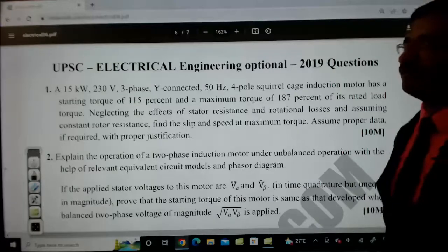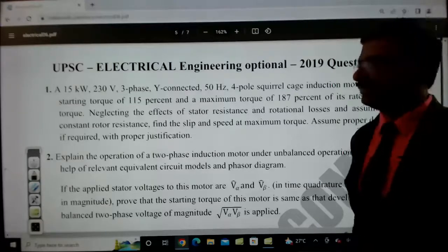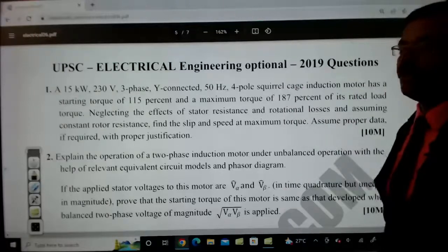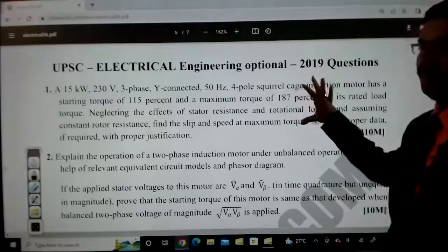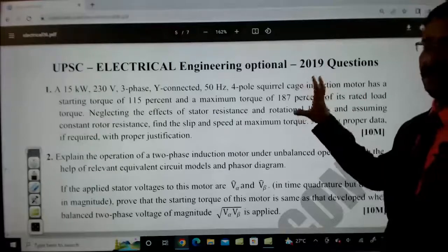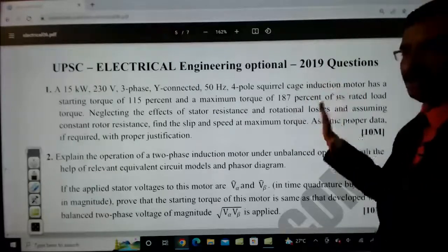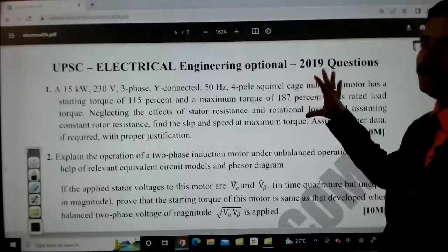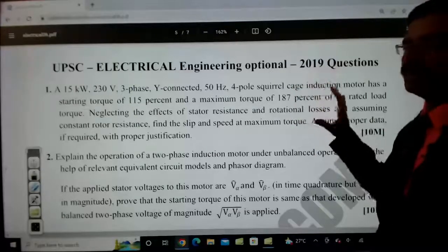So this is directly from the 3-phase induction machine, right? And this is a standard kind of question. In 3-phase induction machines, almost all the questions are more or less like this only. Maybe the numbers are different, or the aspects that are asked are different, but the analysis is more or less like this particular problem only. If you are able to solve this problem, mostly you have understood that particular topic.